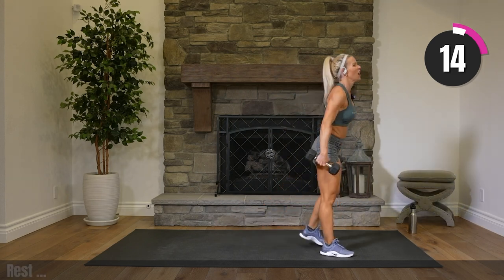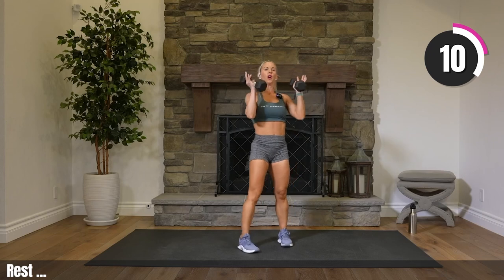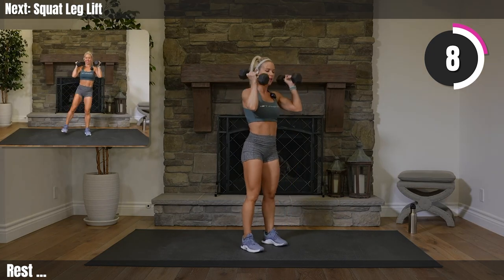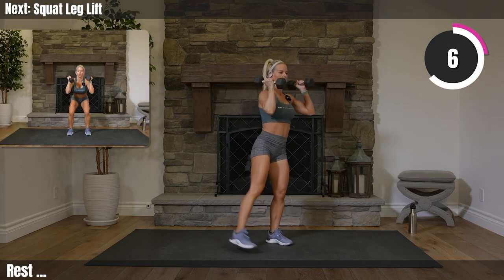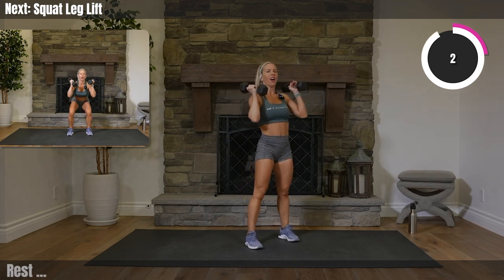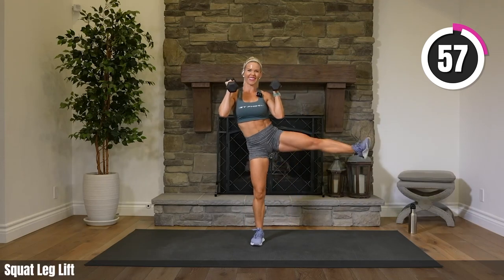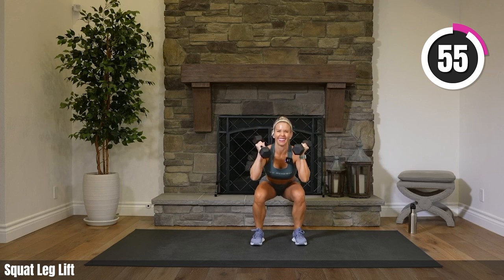3, 2, 1, rest. Squat, leg lift. We're racking the weights. They're not resting on your shoulders. We're just holding them right up here. Squatting down, side leg lift. Squatting down, other side. 2, 1, let's go. I'm gonna face directly front for this one. Right at ya.